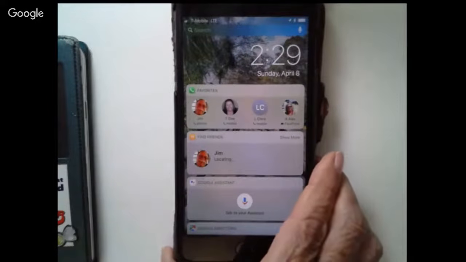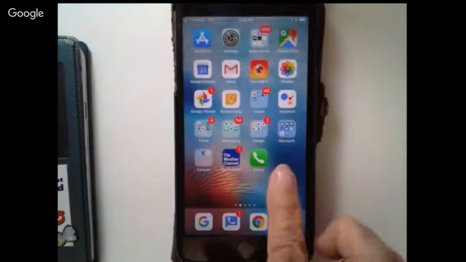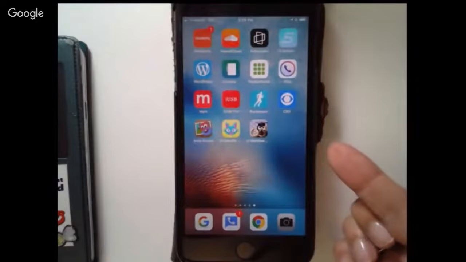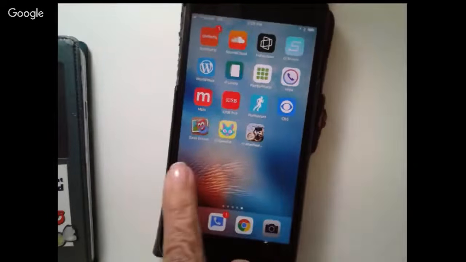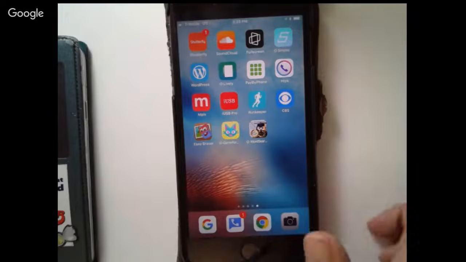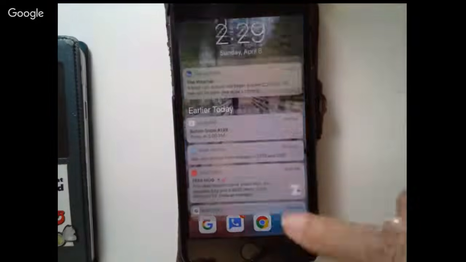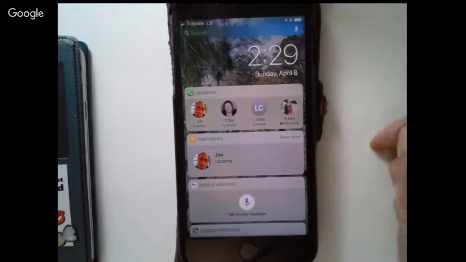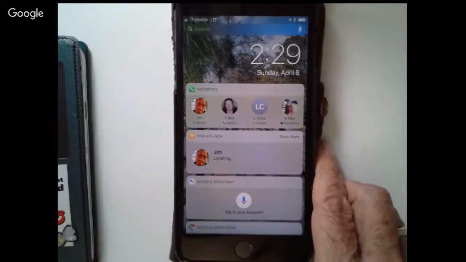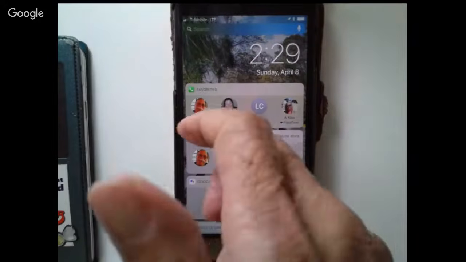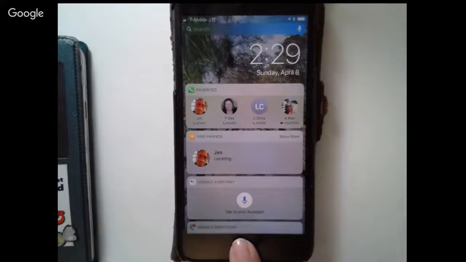So why is that useful? That's because if I was all the way over at the right here, instead of swipe, swipe, swipe, swipe, I can come down one and over one. Except you've got to be good at it. There we go. You are good at it. You can't touch any other part of the screen.